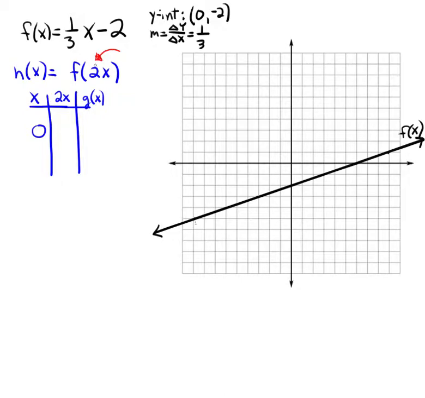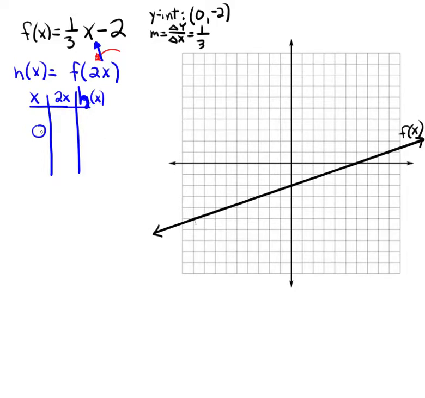Now, when we use our h function, actually this should be our h function, I just noticed, I'm going to put an extra column in the middle just to help us get what this f of 2x is, the 2x that we will substitute in for f of x, because see, that's in the same place as that f of x. So once we get that number, we will substitute it in and then calculate our h of x.